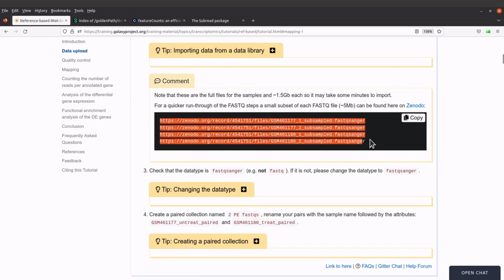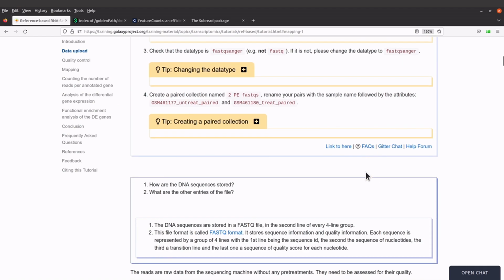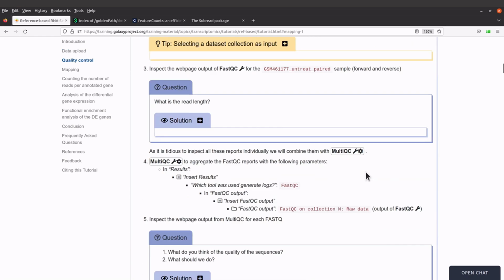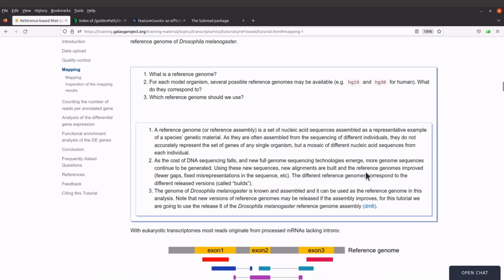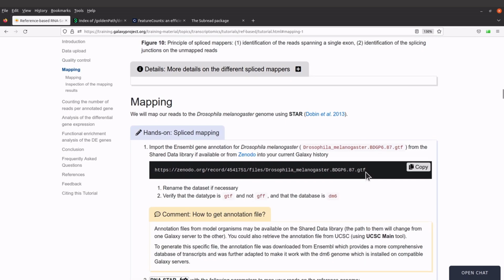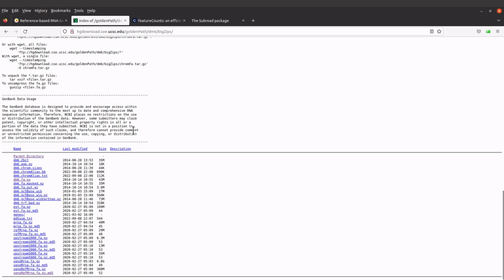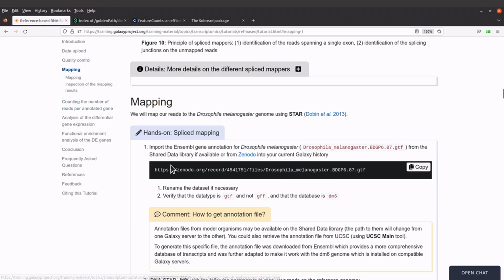We will use these files. We have 2 samples here. Then we also have our GTF, which is the reference annotation here. Then we also have our FASTA file, which is here, this one here. So we are going to get all these files. So we need to get the links.